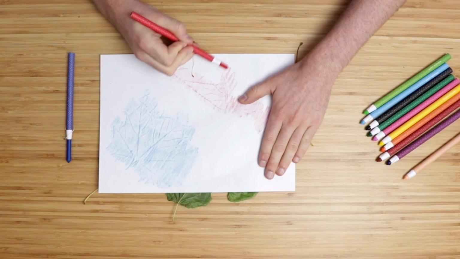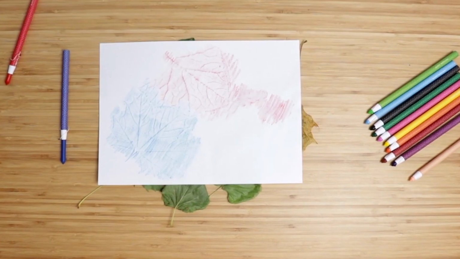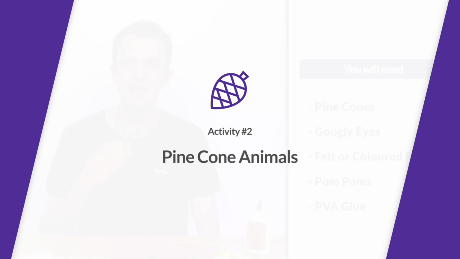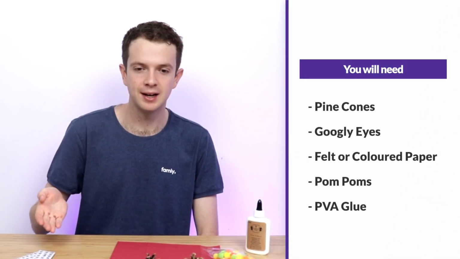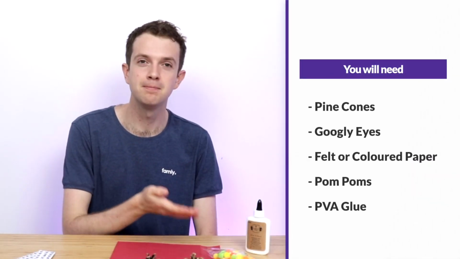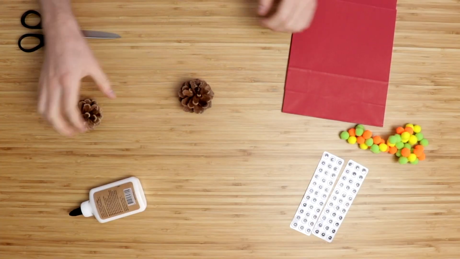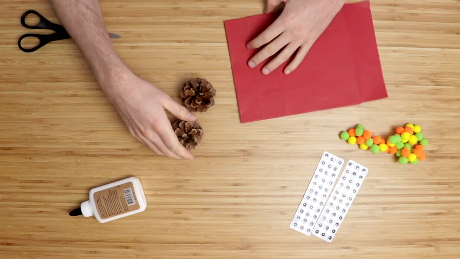Carefully using the different coloured crayons will help with the children's fine motor skills and will also give them a nice autumnal piece of art that they can put up on their wall. Pinecone animals. For this one, what you'll need is some pine cones, some goggly eyes, some different coloured paper, pom-poms and glue. The great thing about this activity is that it's very flexible and gives children the chance to choose which type of animal they want to make, with the main basis just being to stick 2 goggly eyes onto a pinecone, as well as any extra paper which will show which type of animal it is.